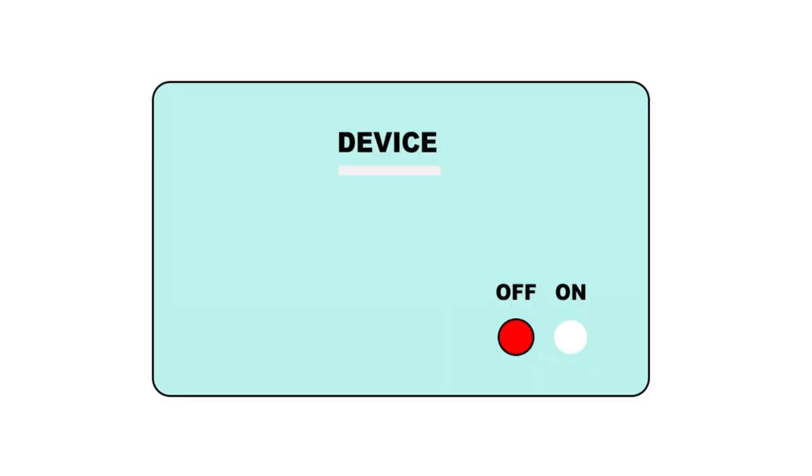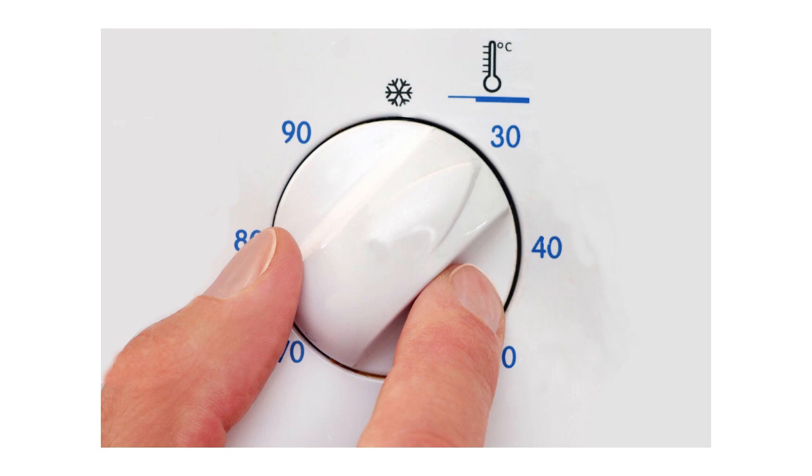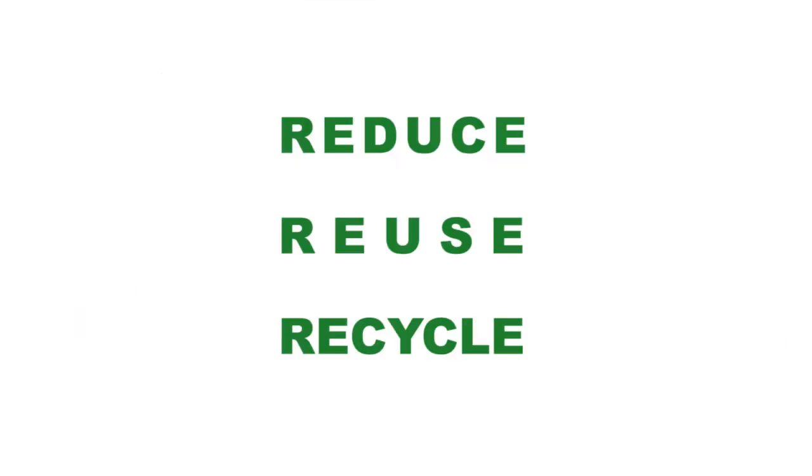The most important thing you can do to avoid wasting energy is to use a device only when you need it and for as long as you need it. So, for example, one could turn off the light in a room where no one is present, wash clothes in the washing machine at a lower temperature, if that is the temperature at which the clothes will be washed well, or turn down the thermostat on a radiator to the extent that this lower temperature in the room is also acceptable and pleasant. The adoption of ecological and economic habits cannot be replaced by any new technology or any other measure. The rule reduce, reuse, recycle is applied also to energy consumption, except that we cannot easily reuse or recycle the energy.